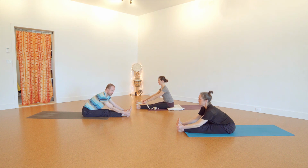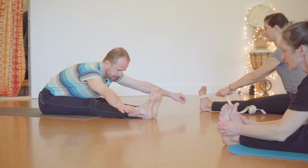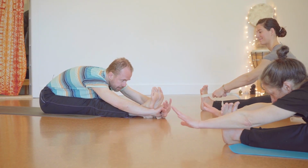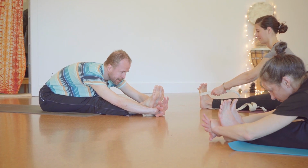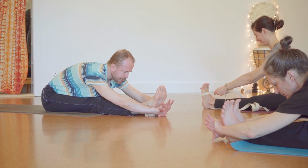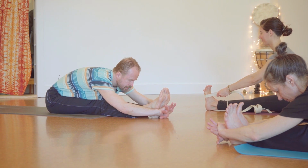Now C position is repeating this position, or holding the belt, or trying to reach without pulling. And if you can do that, you can eventually grab one of your wrists around your feet. And this might take a few weeks of practice. You're taking the shoulders down again. So inhale, lengthen through the crown. And then as you exhale, folding forward.